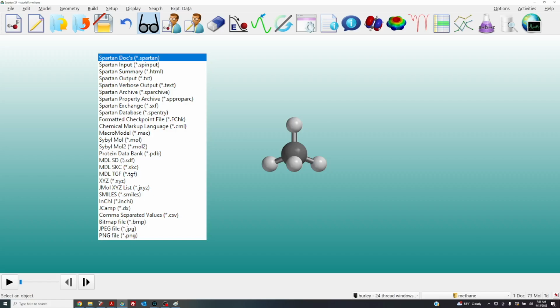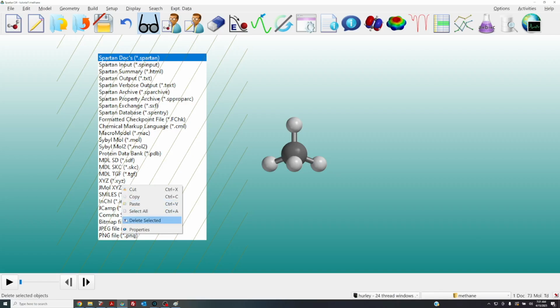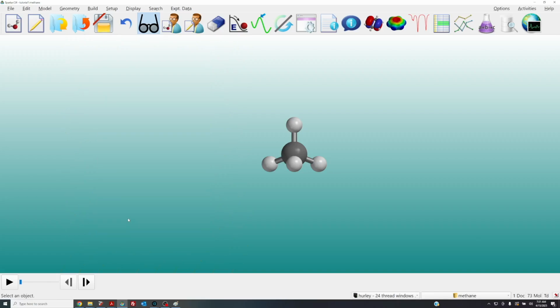XYZ is also available, and JMOL XYZ list, those are 2 list file options as well. Anyway, there are a bunch of different Save As options, and it's not really necessary that you see them all. It's just necessary that you know that they're available. And if you have questions on that, you can certainly reach out.